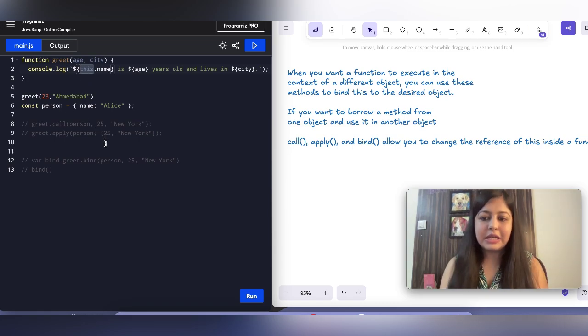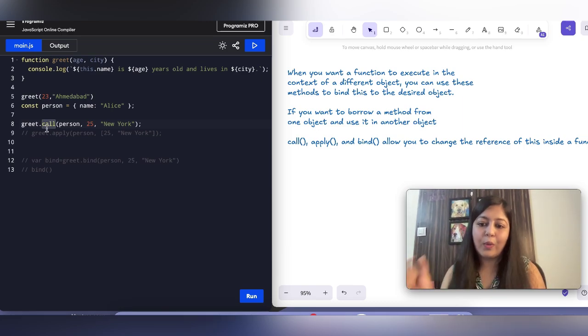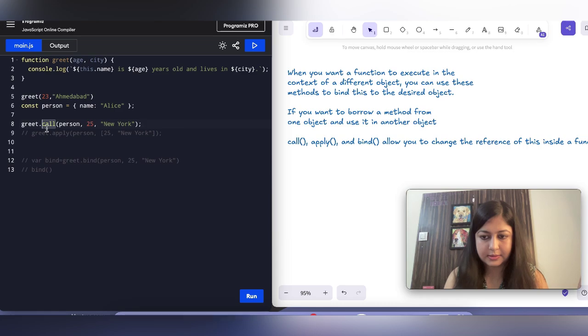So how can we change the reference? Let's understand how we can change the reference with the help of call. In the syntax of call, remember that call, bind and apply are applied to functions. First remember these things. greet is a function, right? So we are doing dot call. It means call, apply, bind are always applied on functions.